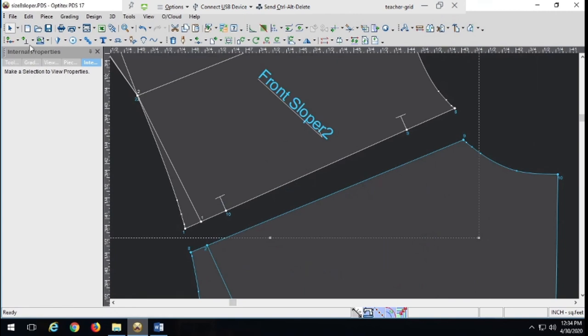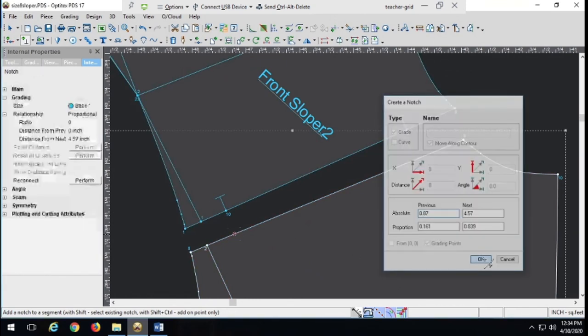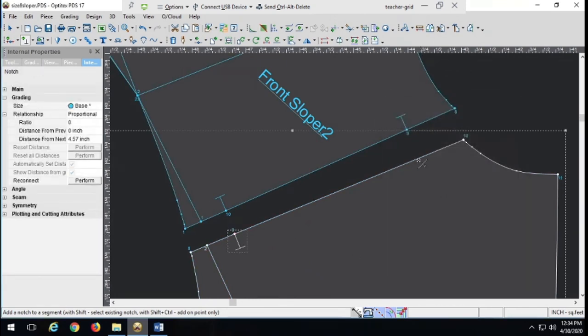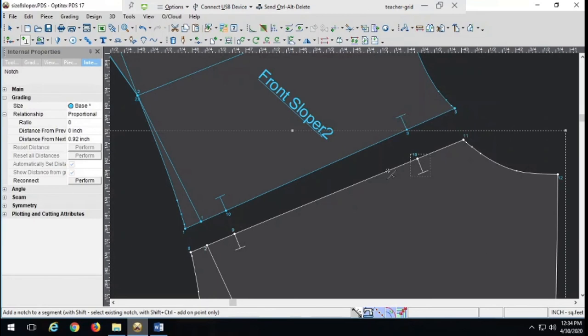Okay, so I'm basically putting these notches directly across to correspond here, so I know where the shirring is going to be applied on the actual piece as well. Again, what's going to happen is when we apply this, these are going to go farther apart, and then when we do the shirring, they'll get shirred down closer together till they match up with these guys right here.